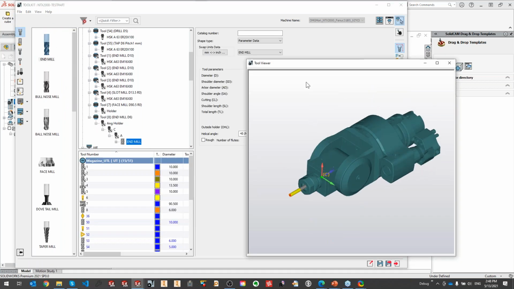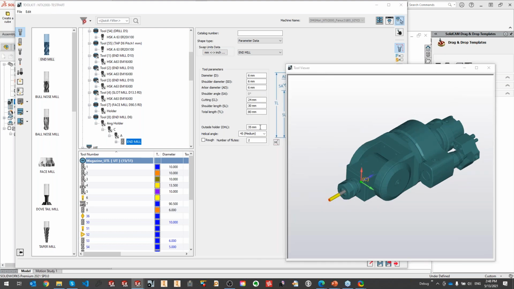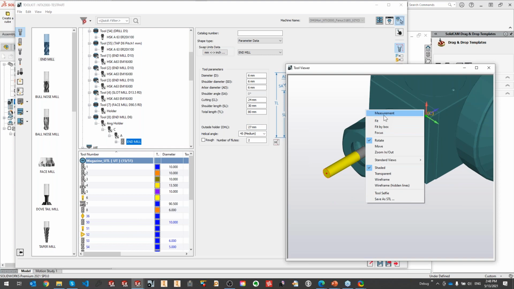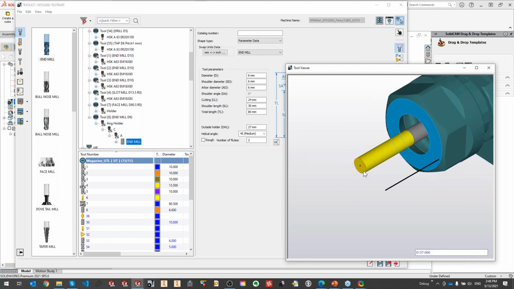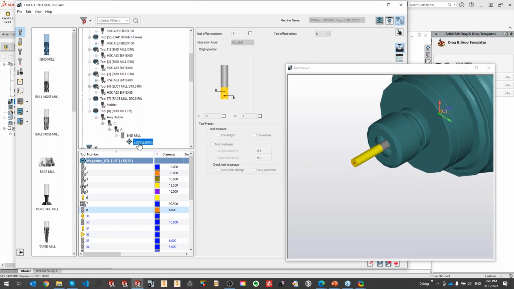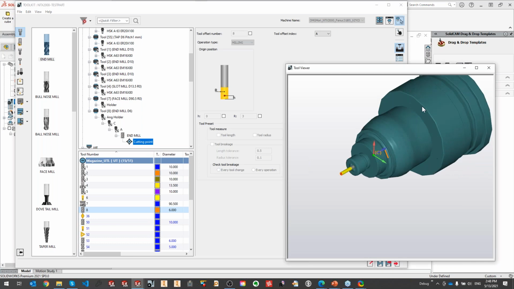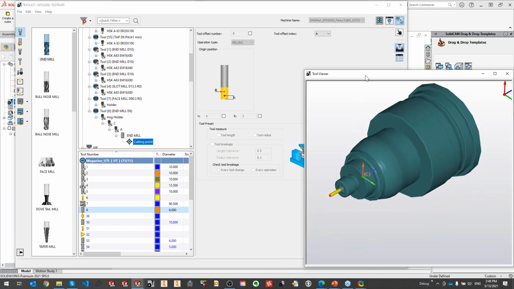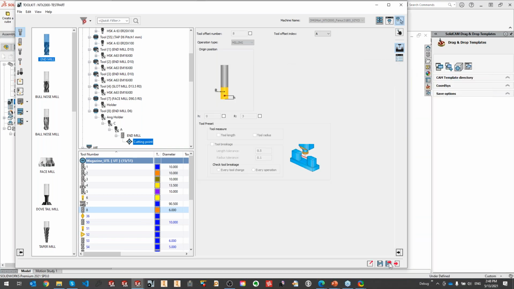Here we go. So nice. Its outside holder is 35, and you can affect really 35 or any value that you put here, 27. So you can really go and use the measurement. Click here, click there. It's really 27. Perfect. But furthermore, we have the cutting point. As you can see now, everything is rotating because all our holders are directly driven. So I will fix that later. Let me just change it immediately.